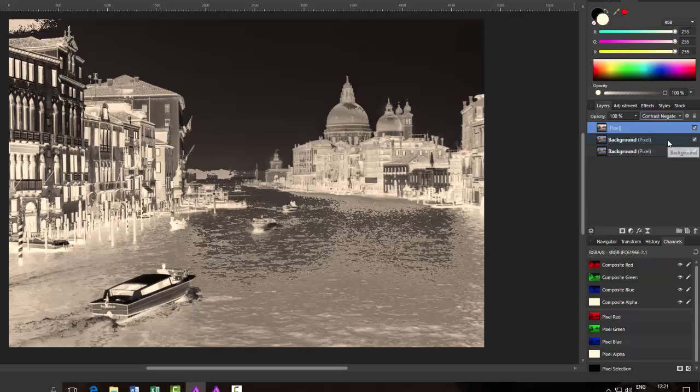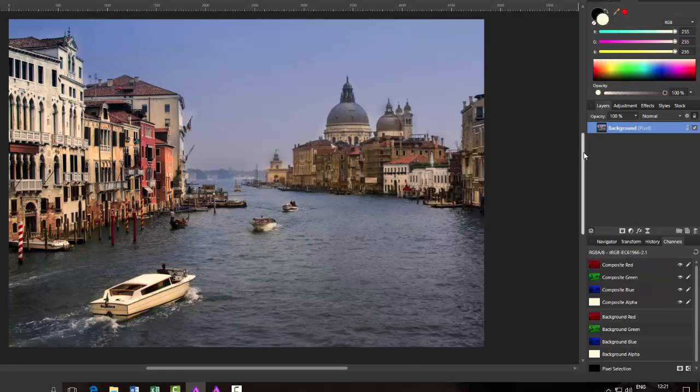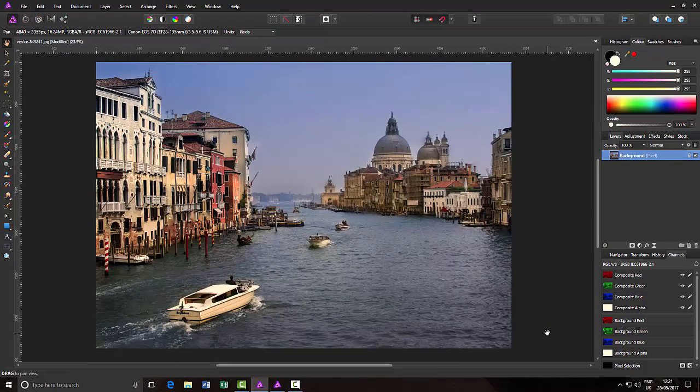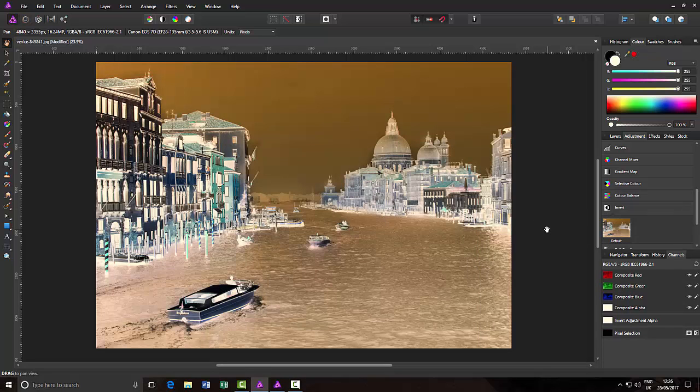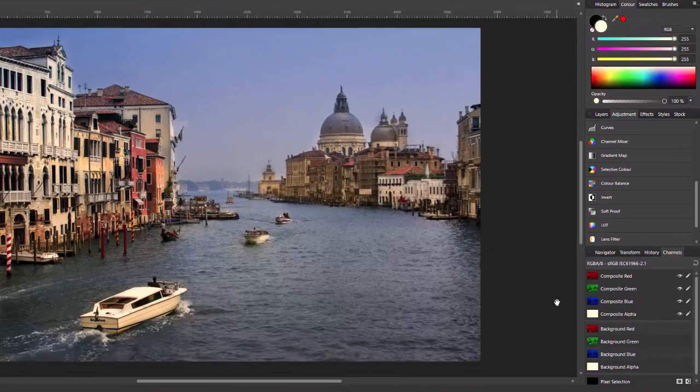So let me just once more delete those. Going back to my start image. Now this time we're going to move on to looking at making a more colourful type of infrared image, which in all honesty could probably be much easier to get to by just clicking on invert. Let me just press Ctrl and Z to go back to where it was. But that doesn't teach you anything about using channels, so I will just show you how I got to a very similar place.